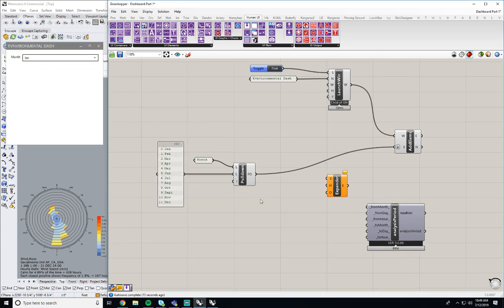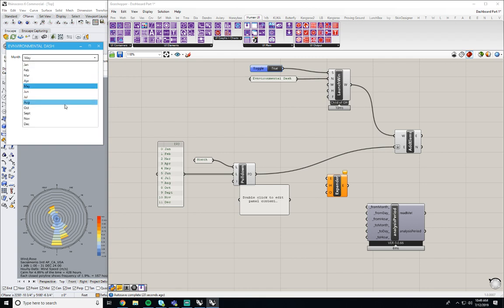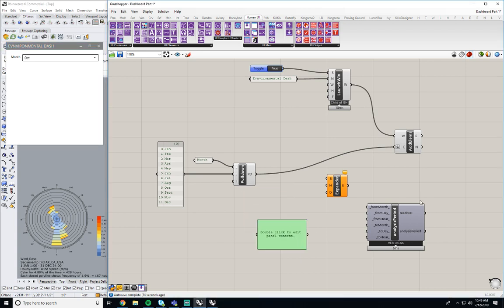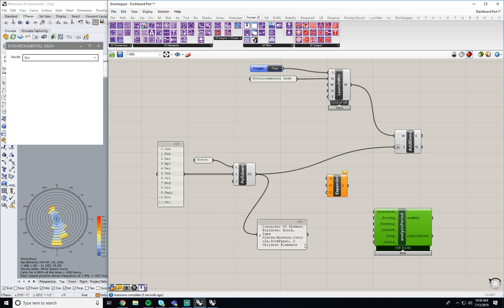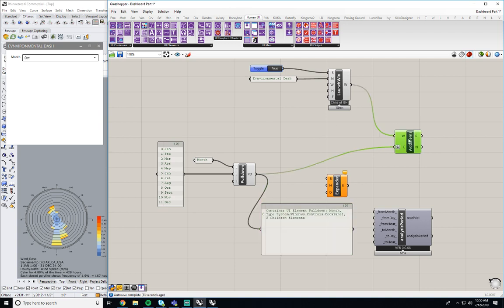One thing that might not be evident is let's look at how to grab that information. So we're going to have people interacting with this dashboard. And so if they're changing the months, we want to be able to grab that information back and use it to update this analysis period component. So you might think that maybe we can just pull that information from the pull down component, but that is not the case. So you look at what's coming out of this component. It's the information that the add elements component needs to populate the UI.